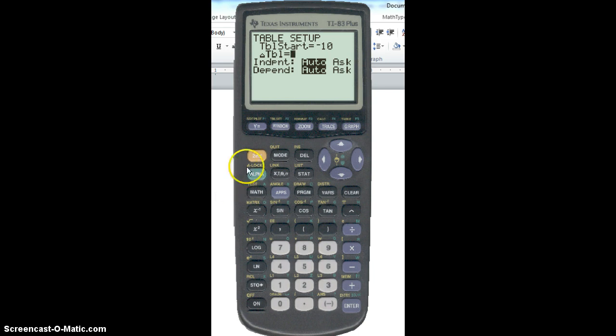Now if I go to my table by hitting second graph, you'll see that I get y values. When x is negative 10, y is negative 6,770. I would just run through and see what my values look like. There are negatives. It looks like it goes up to 42 at 4, and then it goes negative, and then I'm going on up. As I go up to maybe 15, we're getting up, and when x is equal to 16, it's somewhere close to 1500.